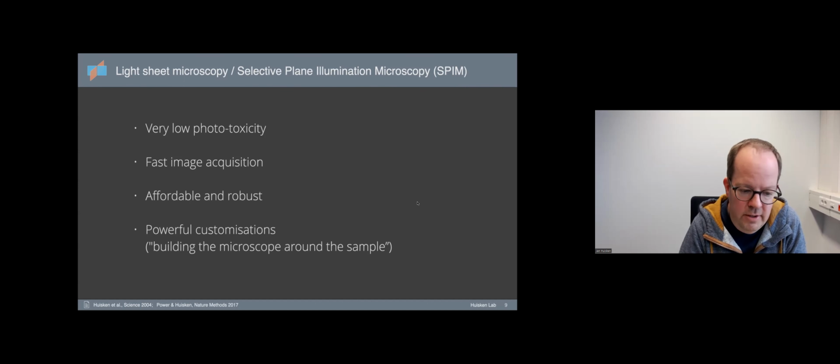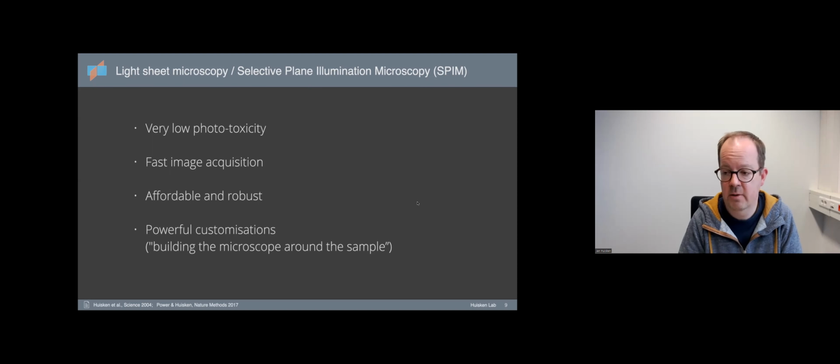And then the fourth point is that we think that one strength of light sheet microscopy is that it can be built around the specimen. And that's very important, because light sheet microscopy works along many scales. It works for very small specimens and very large specimens, up to centimeter size clear tissues. And so there's no single instrument that can image all of these different specimens.